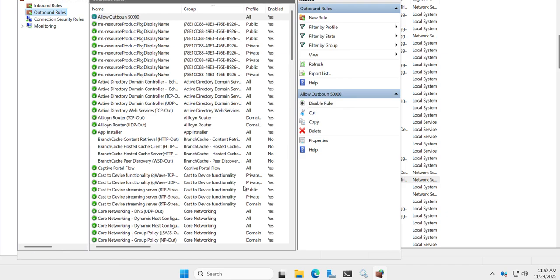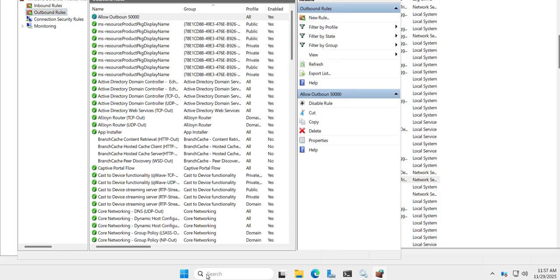So this is how to set up firewall rules using Windows Defender to allow connection on specified ports or to deny as well. So the next thing I'm going to show you is how to schedule tasks so that Windows can update on a daily basis.